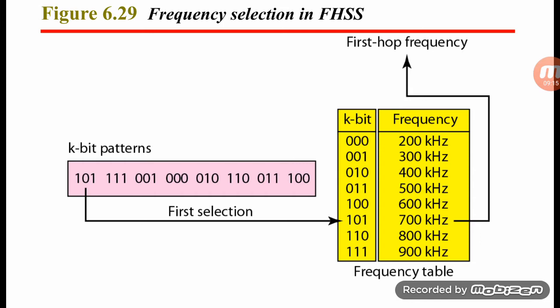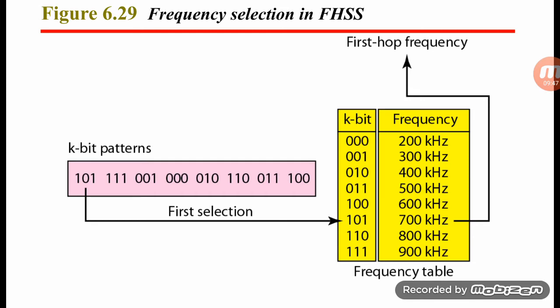Is that clear? Again, what is happening in this case? I have 3 bits, so 3 bits means I have 8 different frequencies. Based upon that, I have generated this PN sequence. You can see that I have a random kind of sequence. First it is 101, then it is 111, then it goes there. So it keeps on jumping. But this one contains all of these, in a different sequence.